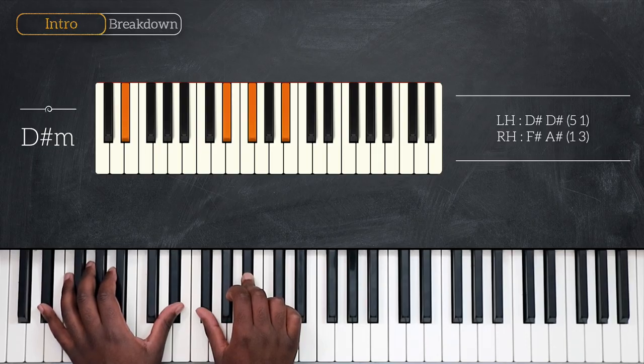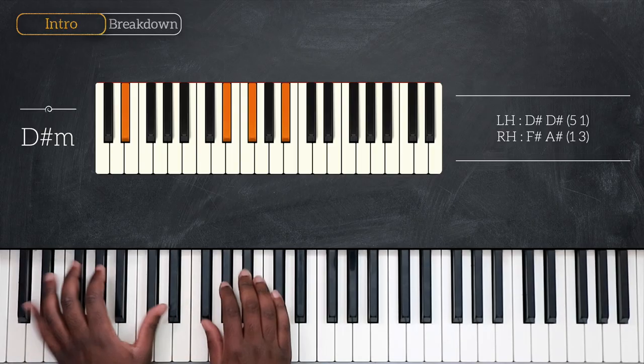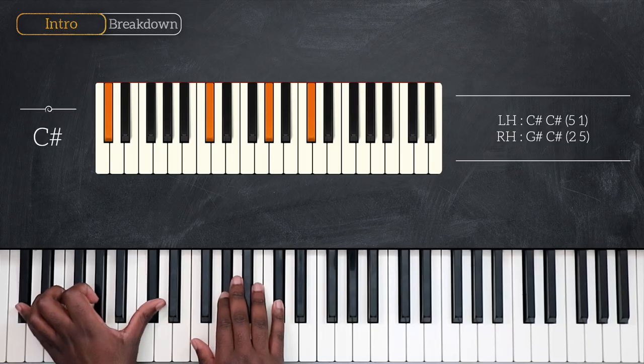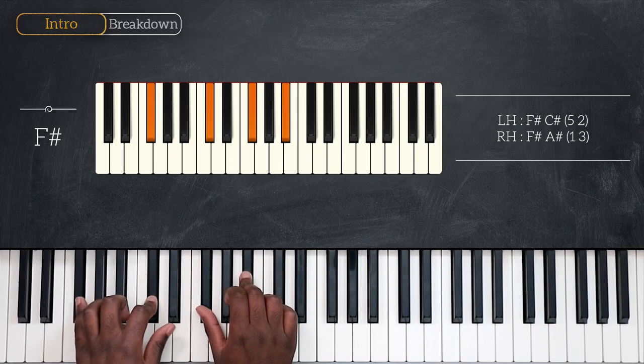That's octave D sharp for the left, F sharp and A sharp. Going down on C sharp, octave C sharp, G sharp and C sharp. Going up this time to the one chord, F sharp major. That's F sharp and C sharp, F sharp and A sharp.